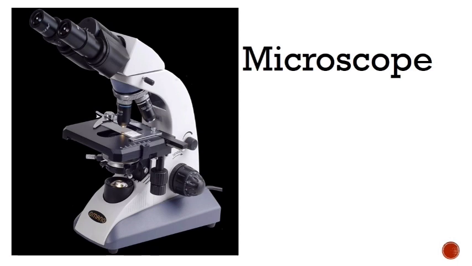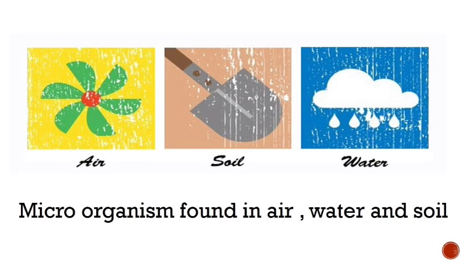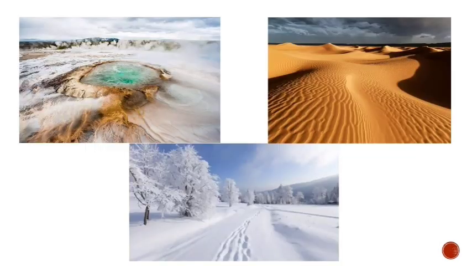Microorganisms occur everywhere. They are found in air, water, for example, ponds, lakes, rivers, and oceans. And they are also found in soil and even inside our bodies. Some of them can even survive in severely adverse conditions such as hot springs, deserts, snow, and deep oceans. They remain inactive under unfavorable conditions and become active during favorable conditions.